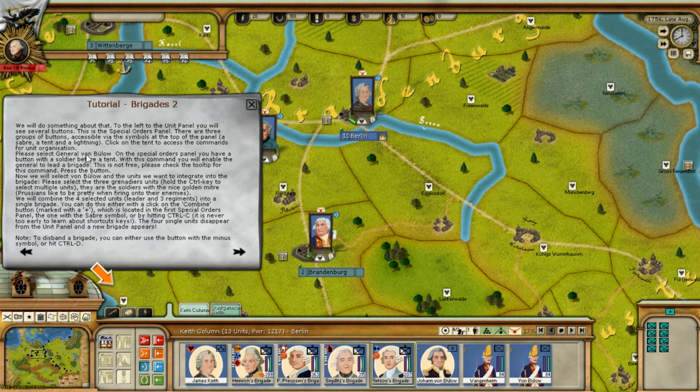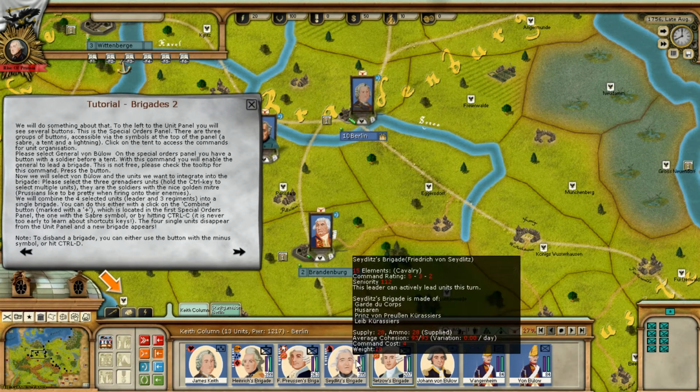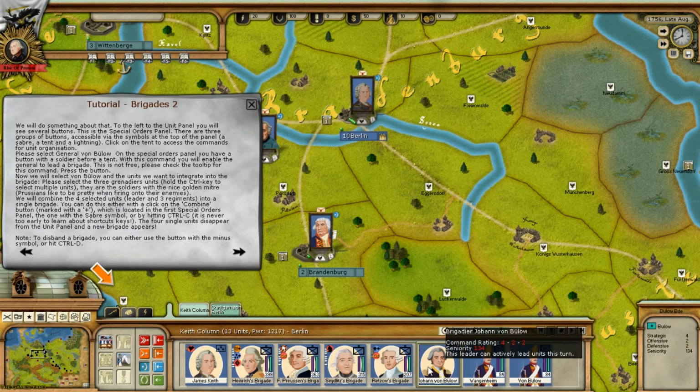Please select the General von Blau. Okay, this guy over here. I wasn't sure if he was going to be down here. I never trust these tutorials. Okay, there's von Blau. He's a 1-star guy.